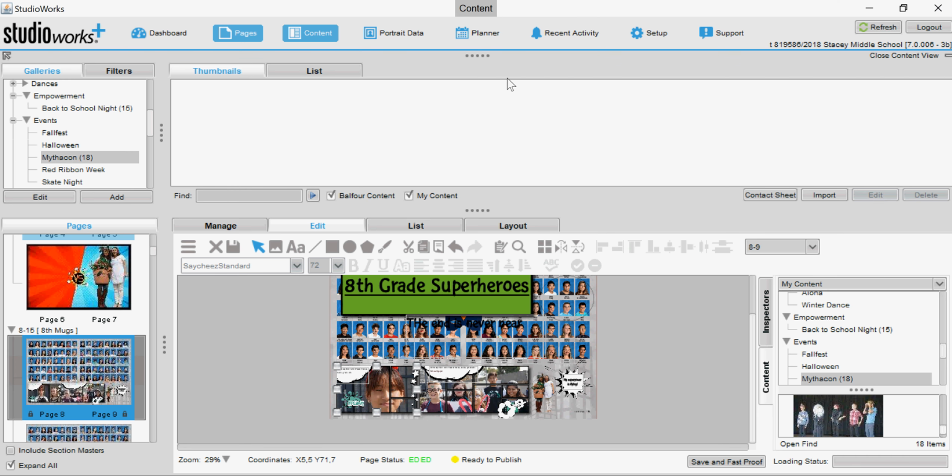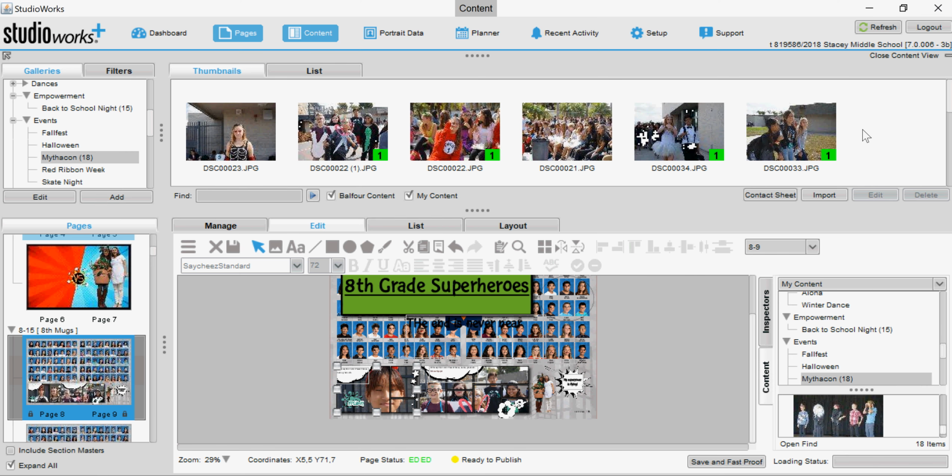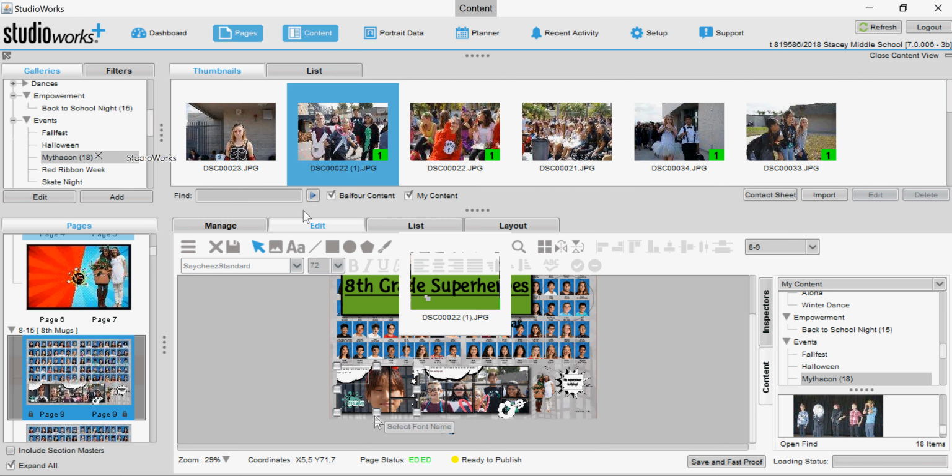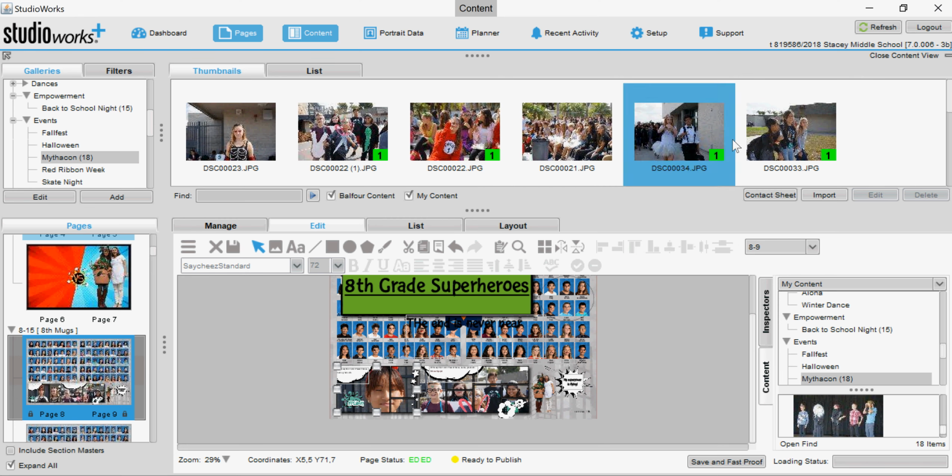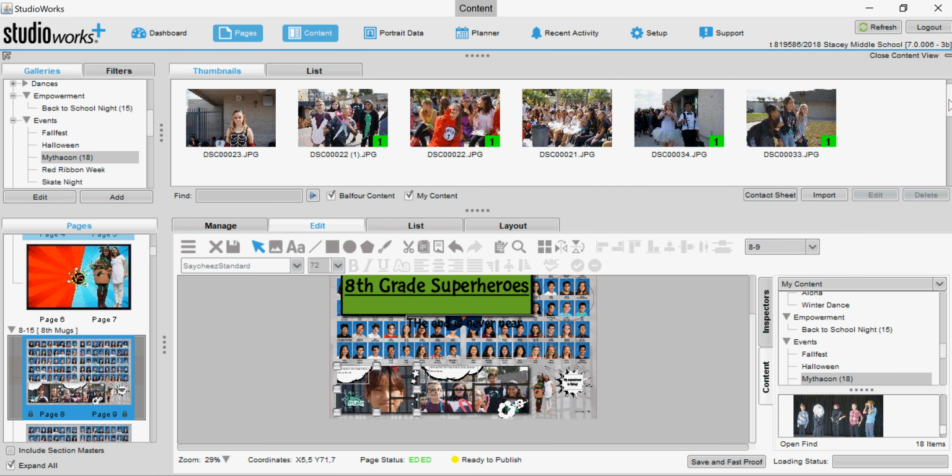And when I open it, I can now see all the pictures that have been used or haven't been used. So make sure you guys are saving frequently so that this gets updated while we are using it together live. Notice that all these pictures here, green, green, green, means those pictures have been used. So I'm going to go ahead and grab a different picture.